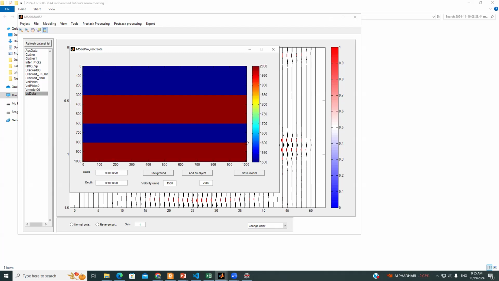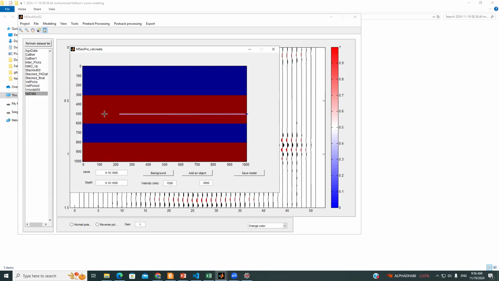Okay, so this is the second layer. And if I'm not happy and I want to add more layers, I can just go and add another layer with 3000, for example, meters per second. And I will add another object. For example, I'm not interested in the interbedding.